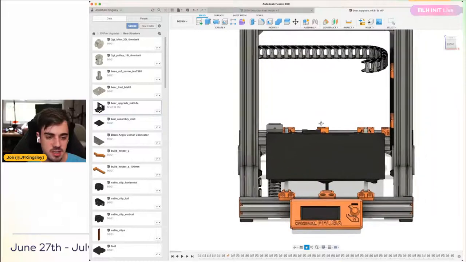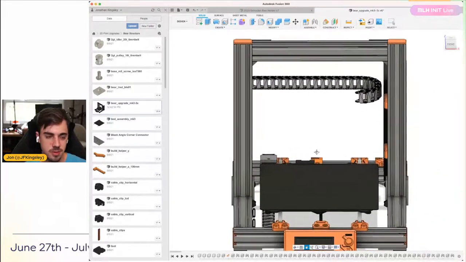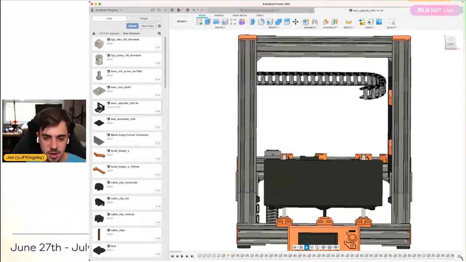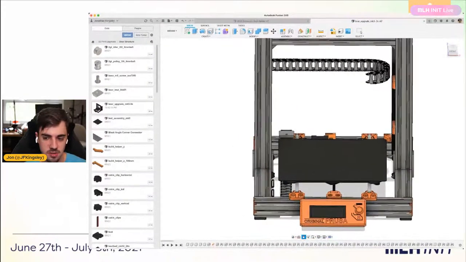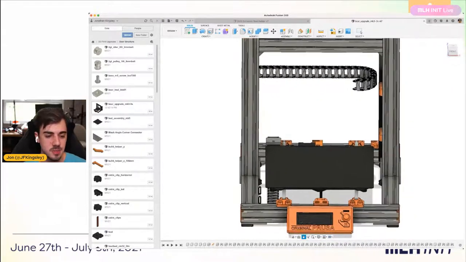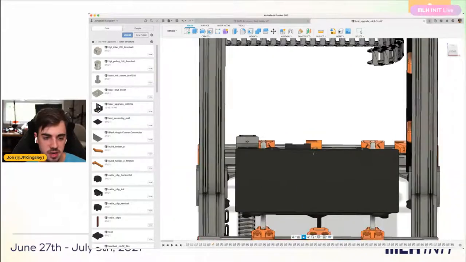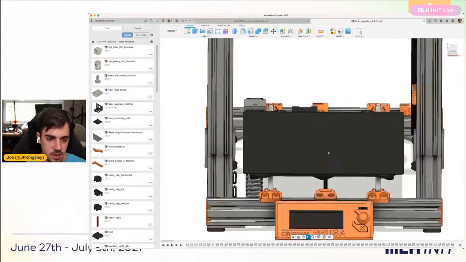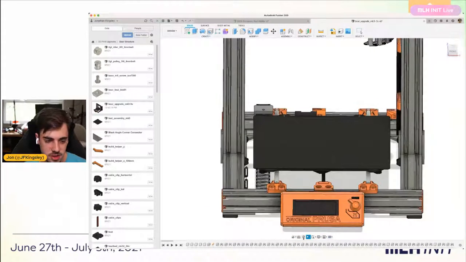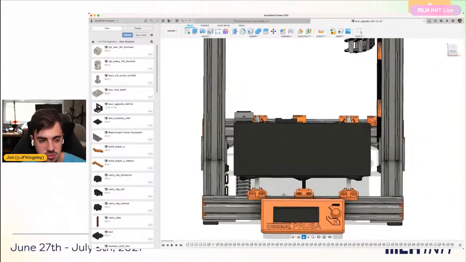But yeah, so basically that's your general tools for how you want to be looking around, how you generally want to take a look at all of this stuff. So these two tools here, orbit and pan, are basically going to be your best friends forever. Zooming is usually just done with a mouse wheel. There's also a zoom tool down here if you want to do it just with a mouse, if you haven't got a mouse wheel or if you don't fancy scrolling that day.